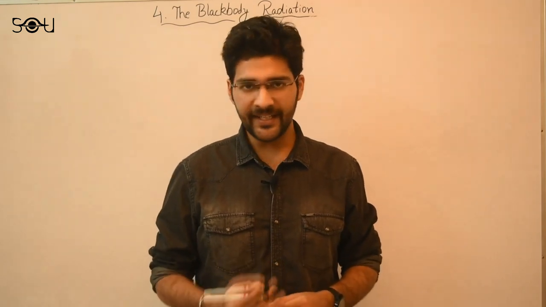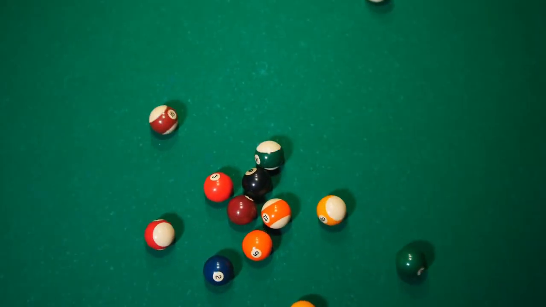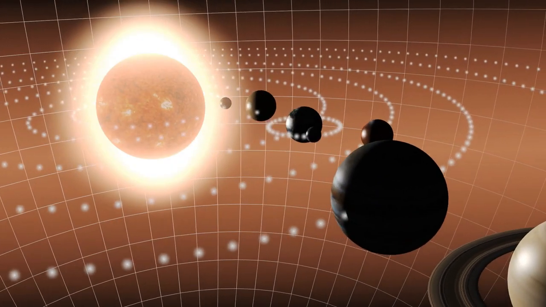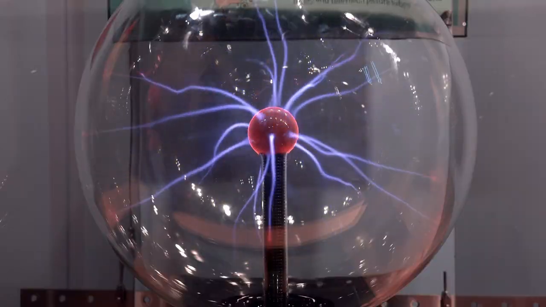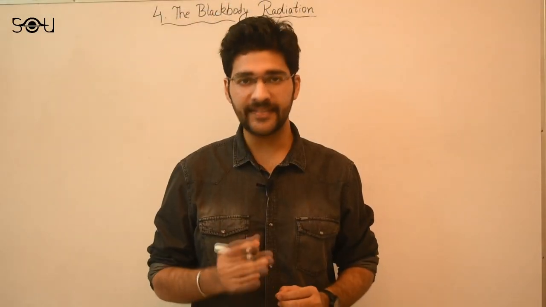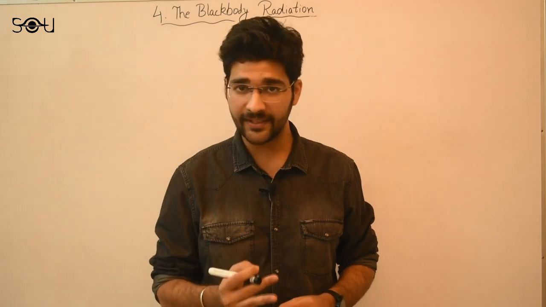So by the 1850s, we had pretty much figured out everything. We had Newton's laws that could explain the motion of objects around us, Kepler's laws to explain the motion of planets around the sun, we could explain the waves on strings and the ripples in the pond, and we had even found the relationship between electricity and magnetism — all this because of a set of carefully devised laws known as classical physics.